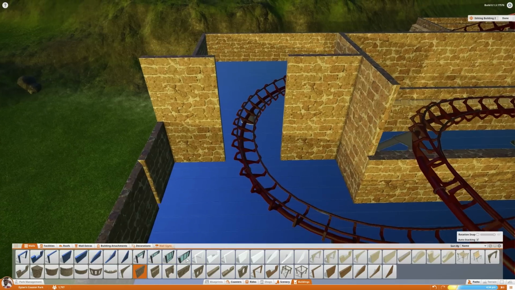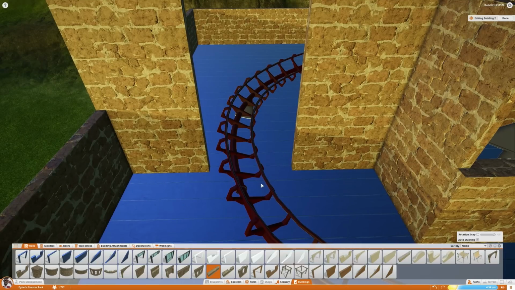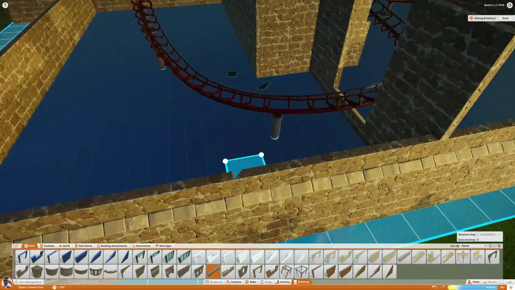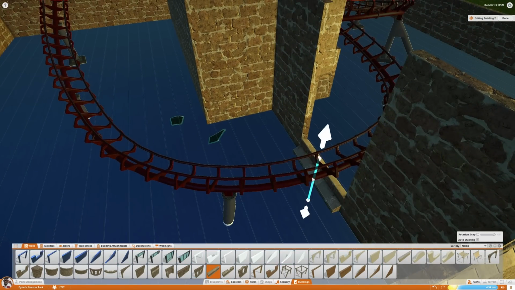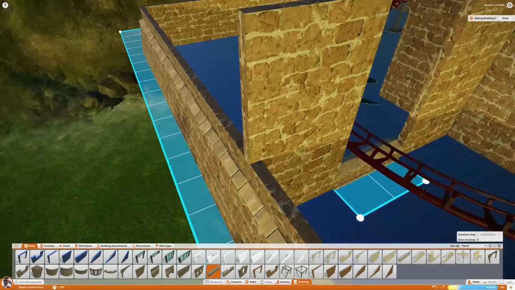Then I guess the easiest way to make this look interesting could be to raise this up a little bit and sort of do that kind of thing. I think it would look nice. It's a little bit of different detailing just at the bottom there.